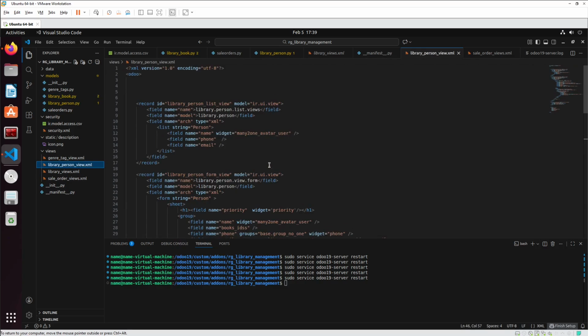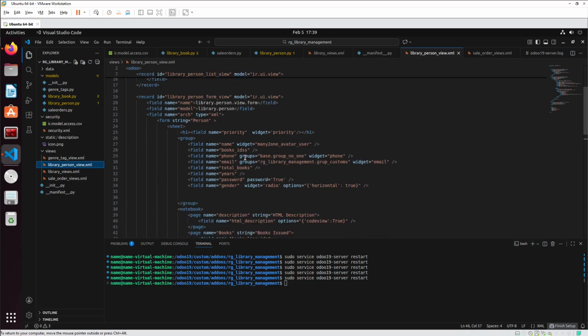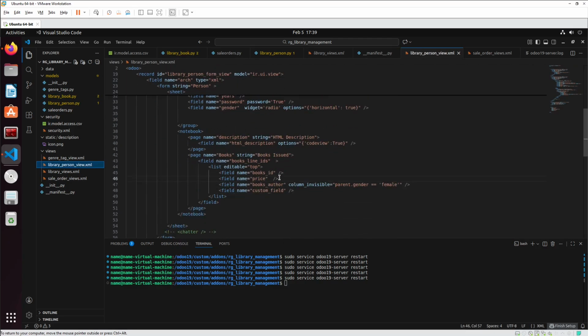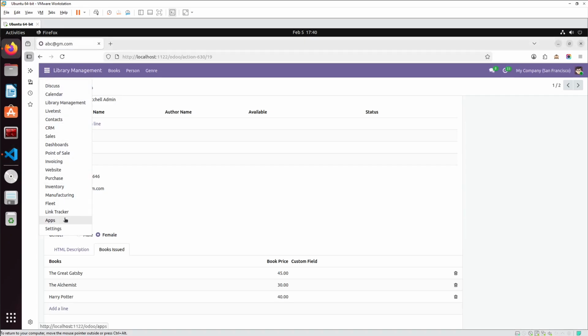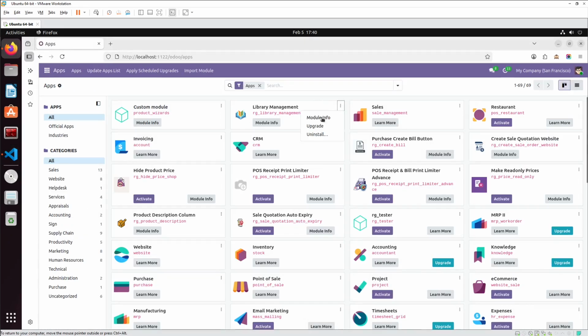Here in our person's view, search for the form, and here is our price field. Now I'll simply add an attribute sum equals, followed by its name, total price. You can add anything. Now I'll restart my server, go to the apps, and upgrade my module.